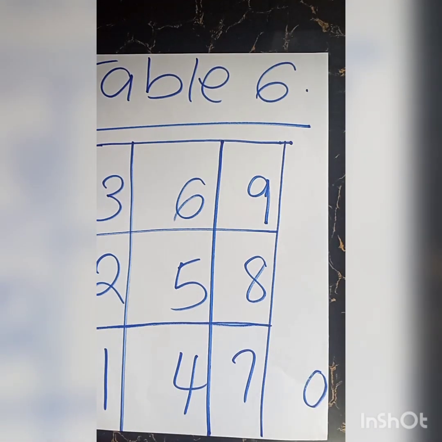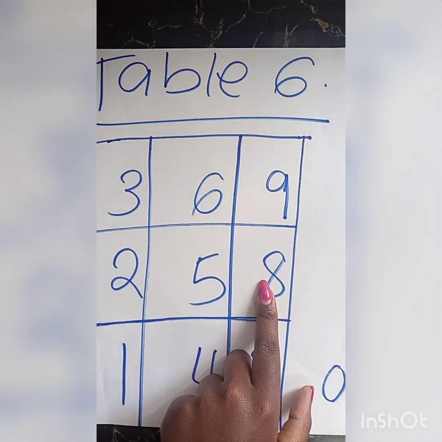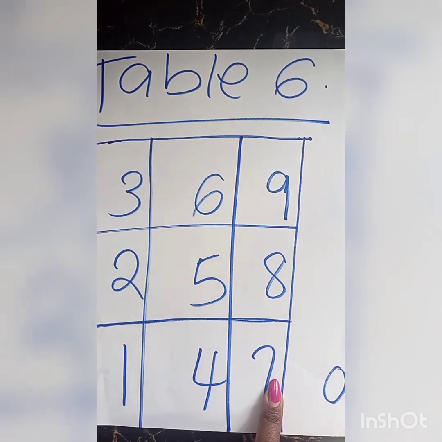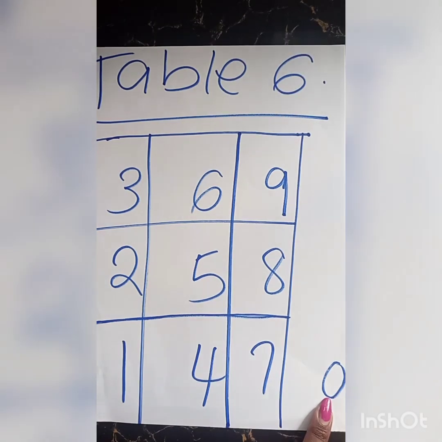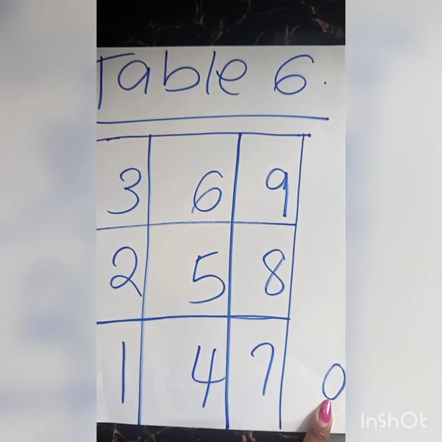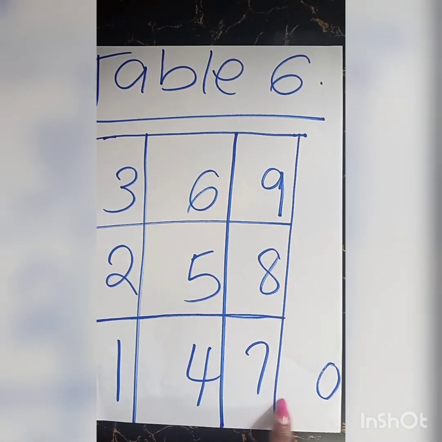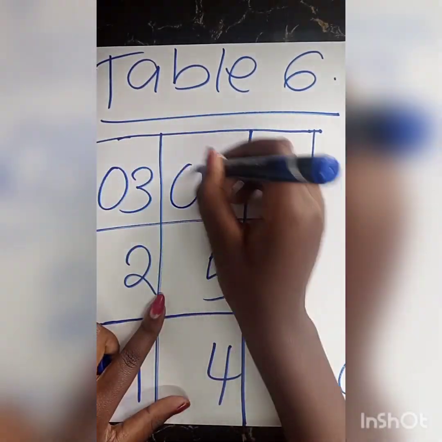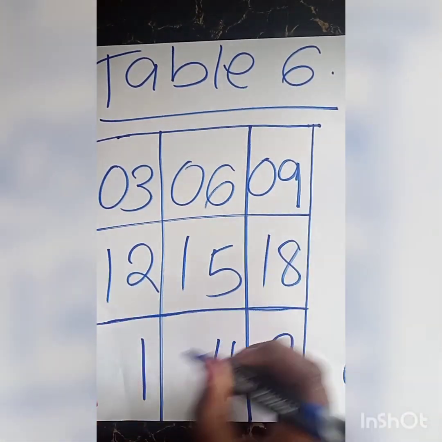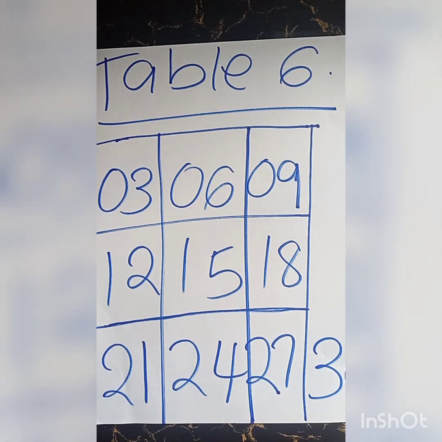Are we together? Here, just like we did in table 3, we'll write zeros for the first row, ones for the second row, twos for the third row. But for this third row, there's a number that's outside the table, right? So instead of writing 2, as we have been doing for the third row, we'll write a 3. So here we'll have zeros, 1, 2, and we'll write a 3 over here.